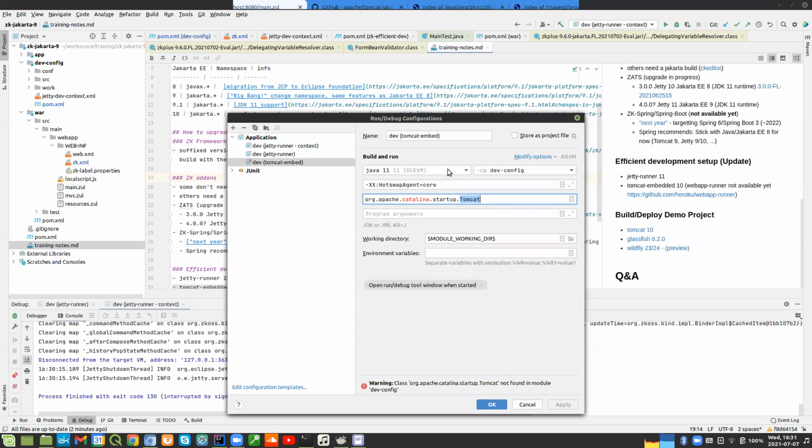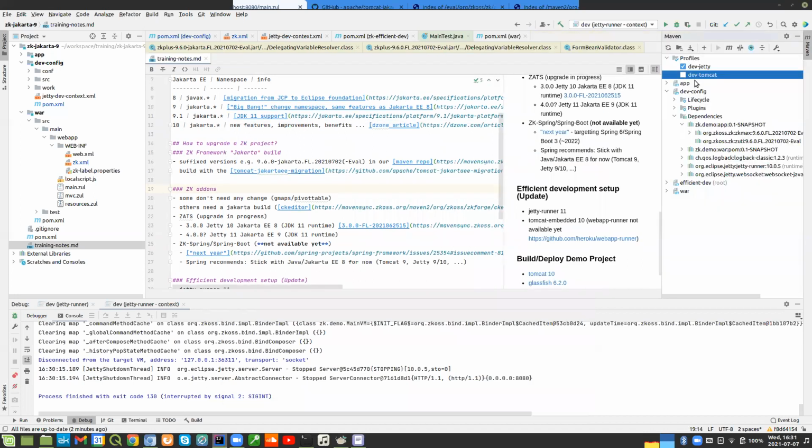Now it's Startup Tomcat. We pass in no properties because it's assuming a config file in a specific folder. And we just say where the working directory is, and based on the working directory, we have to provide the configuration folder for Tomcat. So we switch the profiles to Tomcat.